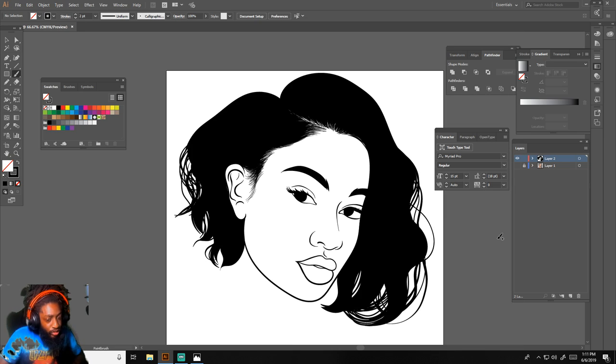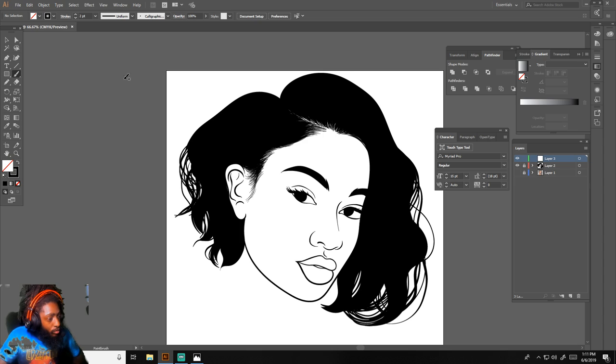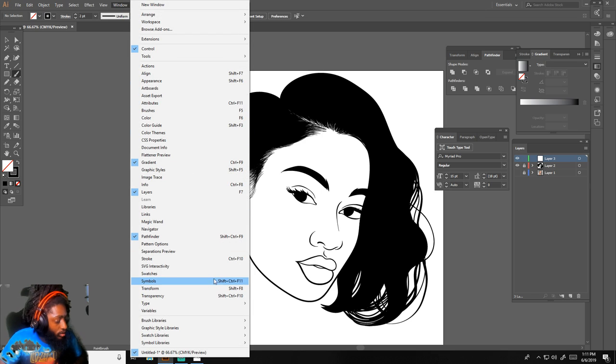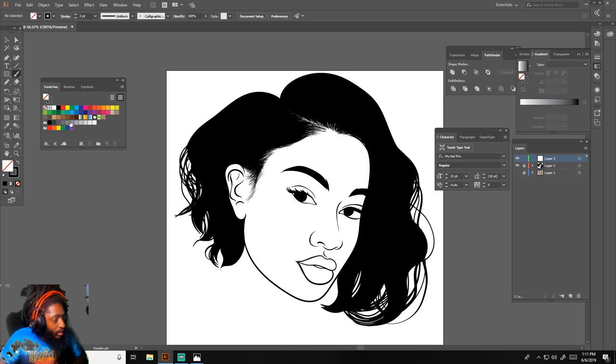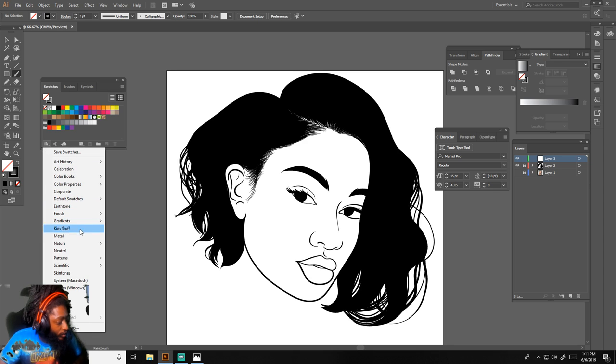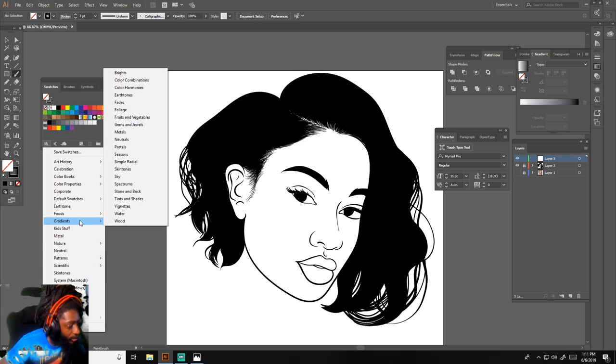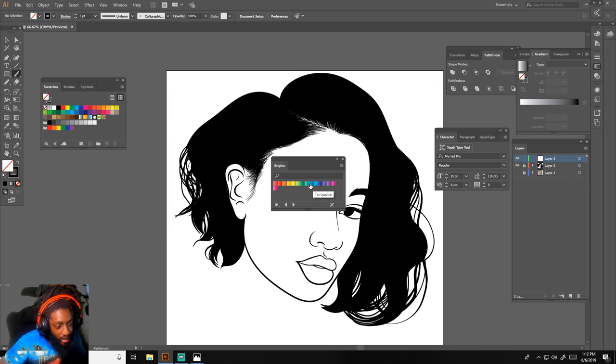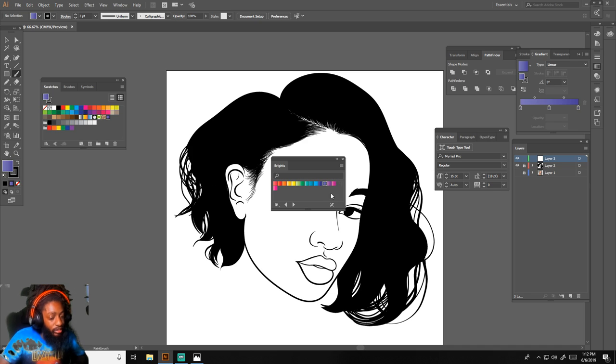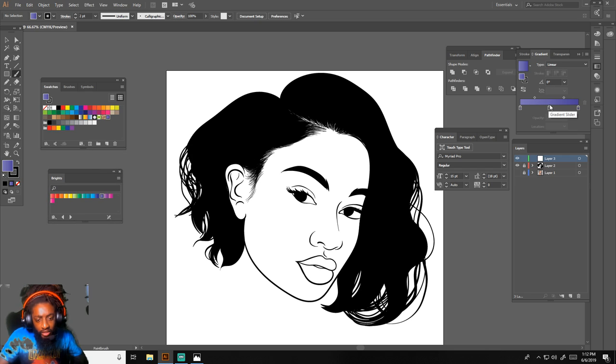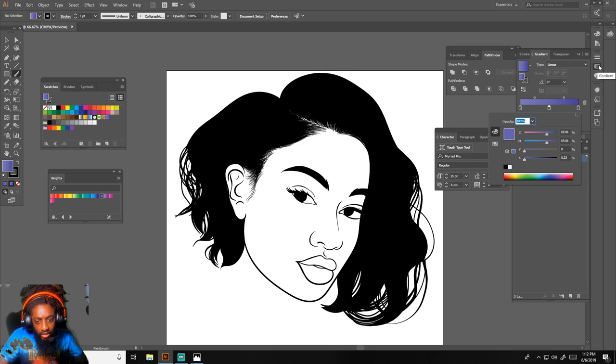Got that. What you want to do is create a layer right above your hair layer, you know what I'm saying? And you want to go to your swatches, and I just got rid of mine so you'll know where to find it. You want to come up here to Window, go to Swatches, and then find, come right here, the Swatch Libraries menu, and find the gradient. Okay, here we go, gradients right here, and now we're just looking for a gradient swatch. It can be any color, because you're going to change the colors anyway. After you select a gradient, you want to come over here to Gradient, where you can tweak it.